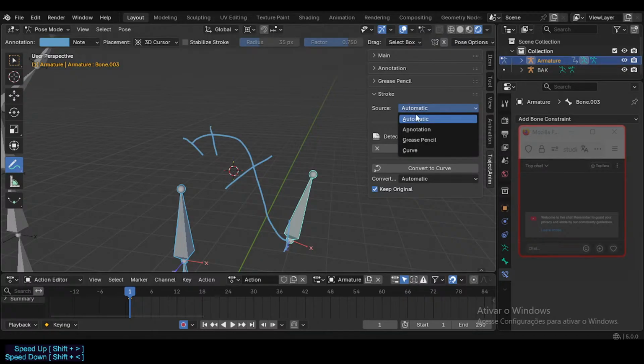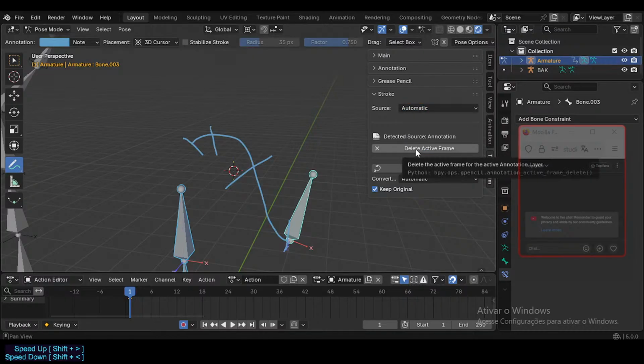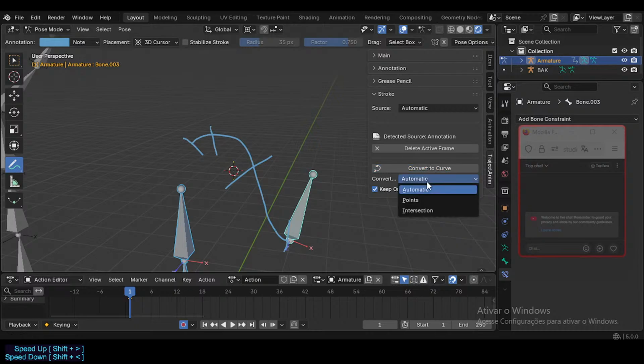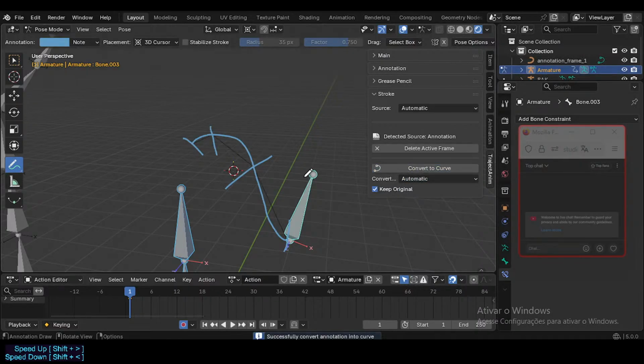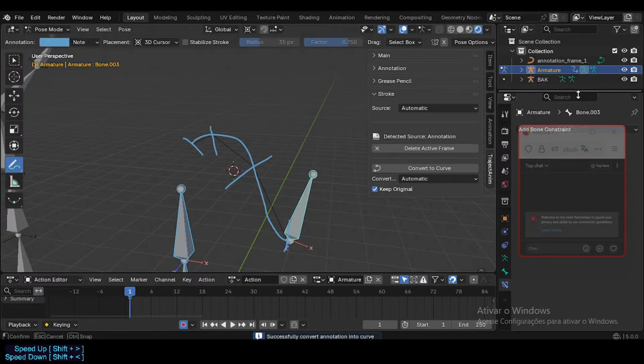Stroke, annotation, automatic. Okay, any of these three works. That's quite interesting. Delete active frame. Now convert to curve or points, use points as automatic. Yeah, I think that should be it, but it doesn't seem to be.